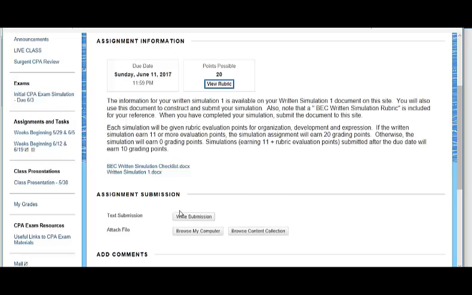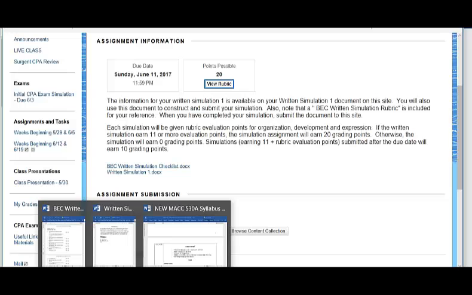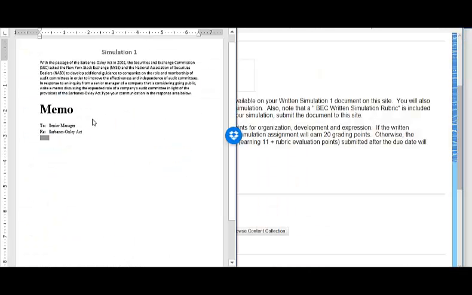So I'm going to click on these two links, Written Simulation and the BEC Written Simulation Checklist. When I do that, I'm going to get, first of all, the Simulation 1 assignment. And let's take a look at that for a second.